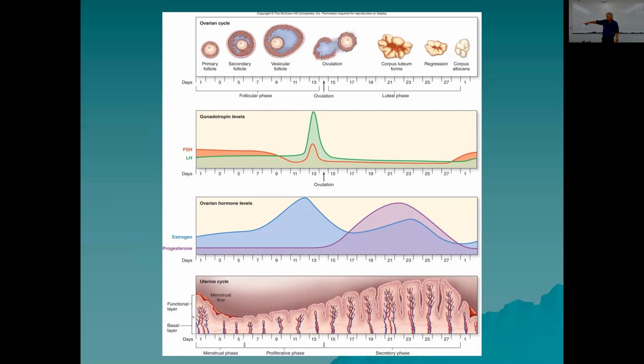And FSH, you can see it, the orange, FSH beginning to rise even before the menstrual flow starts, to try to select some more primordial follicles. So you're actually starting some primordial follicles going before this month's cycle ends. Before the menstrual flow even starts, you've already selected primordial follicles for the next cycle. Okay. And then 5 days or so of menstrual flow, and then we do it all over again every month.